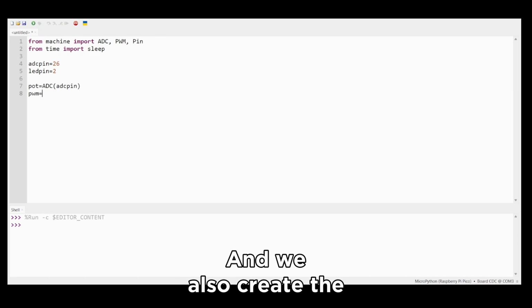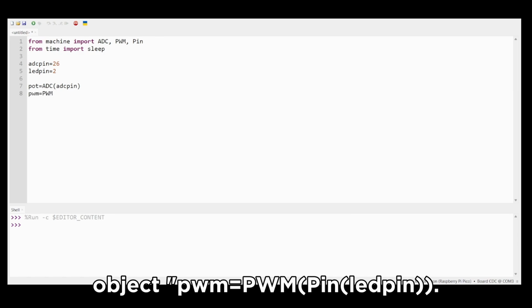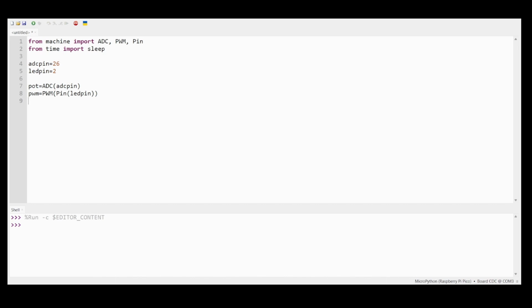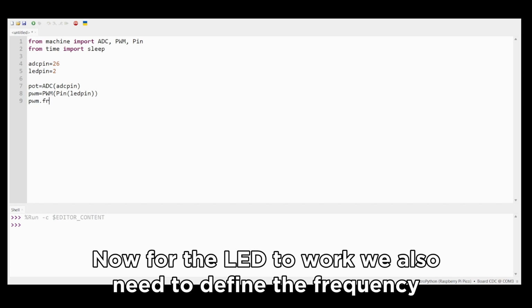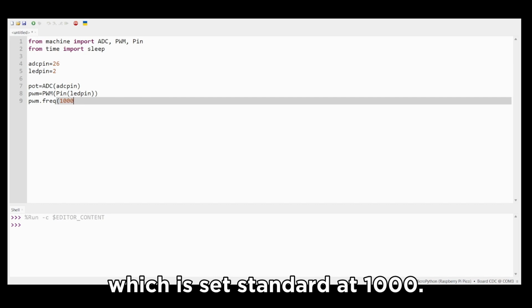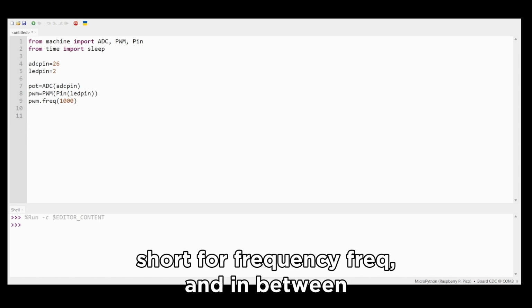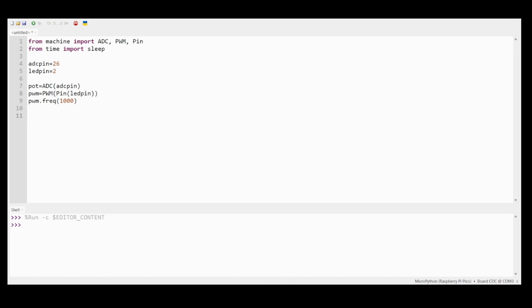And we create the object PWM equals, in capital letters, PWM, and in between brackets we first say Pin, and then we refer to the LED pin, which we defined previously as number 2. Now, for the LED to work, we also need to define the frequency, which is set as standard at 1000. So PWM dot freq, short for frequency, and in between brackets 1000.